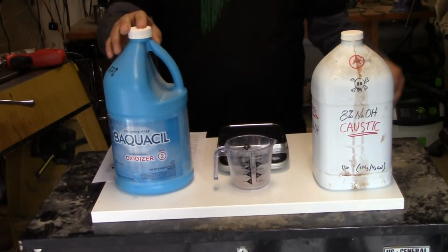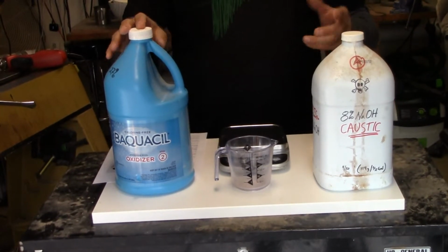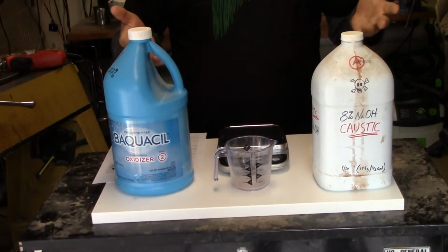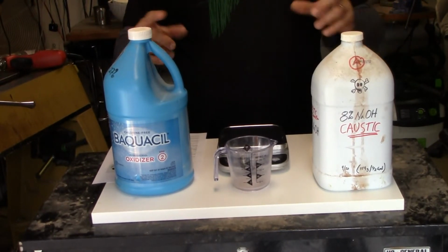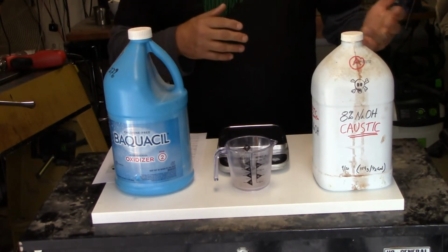And it costs about $25, which is basically what the price of a Daly's wood bleach, part A and part B, 2 pints of it, would be. So you're actually making a heck of a lot more than 2 pints of part A and part B when you do it yourself.